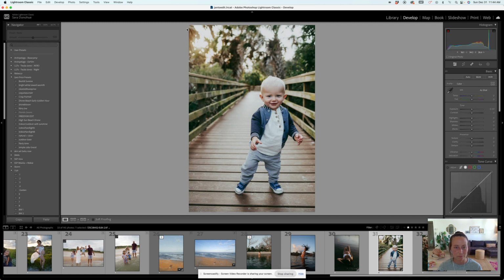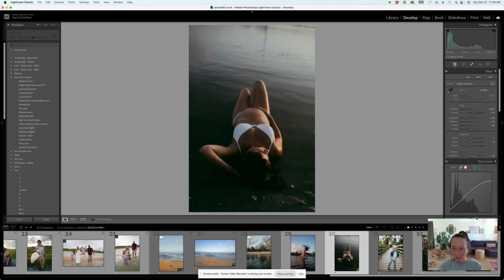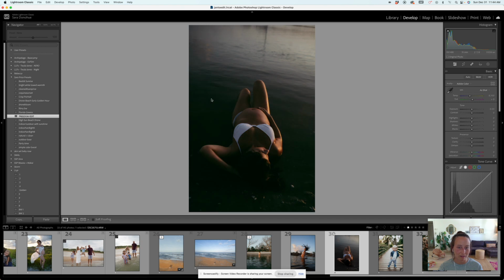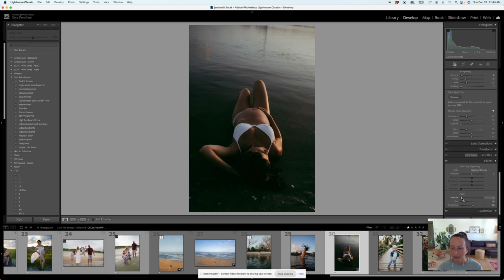And then what I did is maybe pulled some warmth back over in this corner for fun. This was just kind of a fun one. This was another one click with Freedom Edit. One click. I'm just going to bump it up a little bit. And depending on what you like, maybe you love grain, you can go back up, add some grain in there. That looks fun. And then tweak it as you see fit.